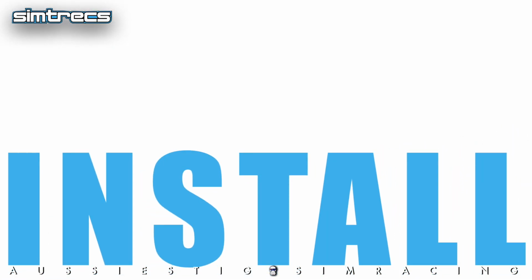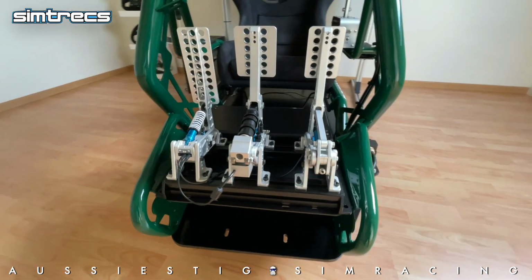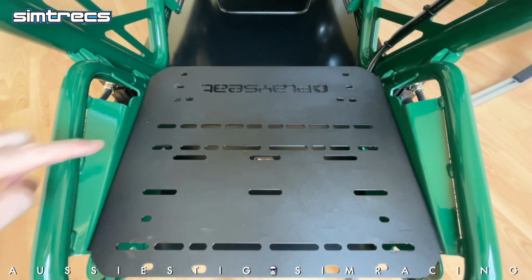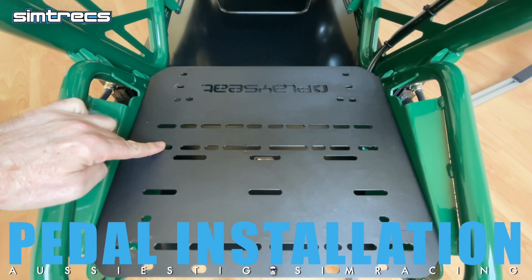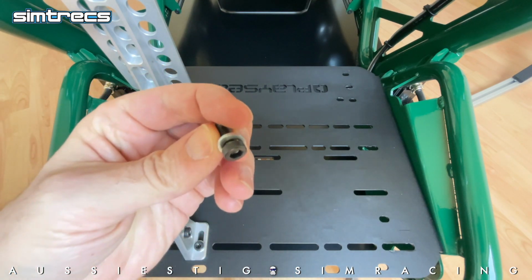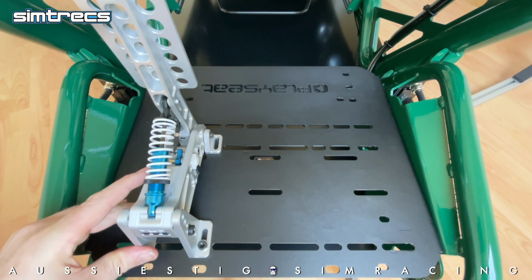Let's get stuck into the install. The Playseat Sensation Pro does have pre-drilled holes in its own pedal deck, which do line up with the Simtrecs pedals. Using the supplied bolts, you can simply add them to the slots and secure all the pedals this way, but that does have some limitations with lateral adjustment.